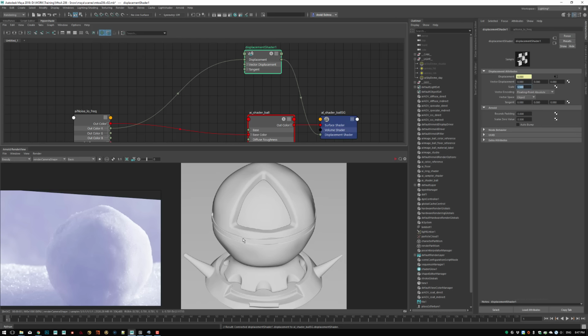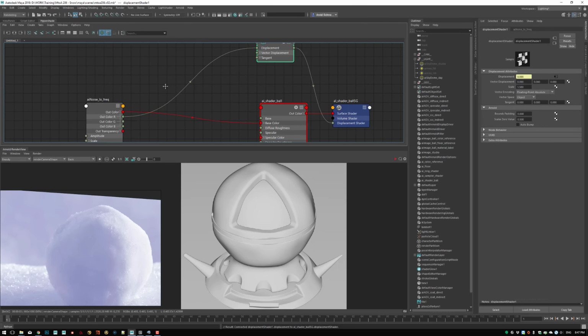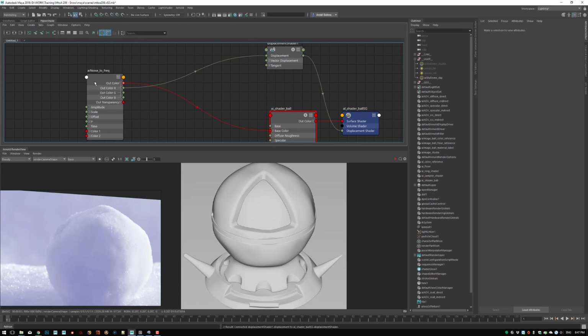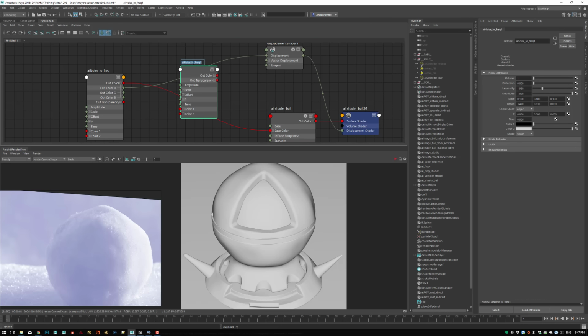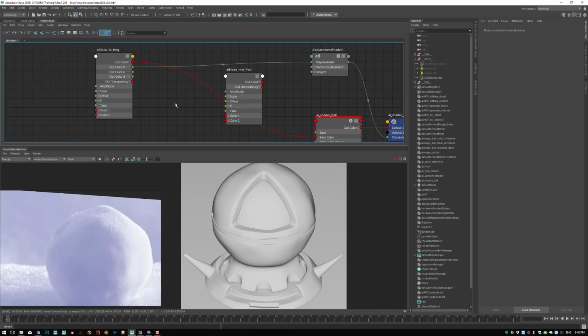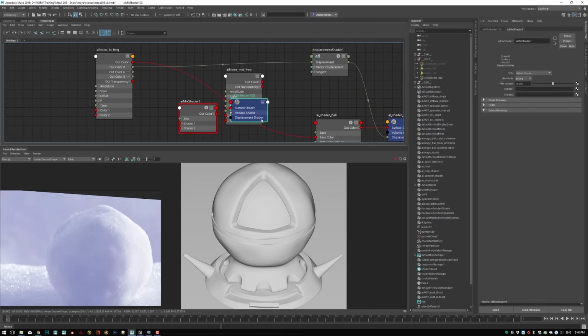So this is now the really low subdivision displacement. So this defines kind of the shape. Obviously you can model that if you have the capacity to do so, but I'm a lazy guy, so I like to mostly do it with procedurals. So Control D on the noise, let's call this mid frequency, and like so. And now we need to combine them somehow. So the easiest way is to use a mix shader. I think it was intended to mix shaders actually, but it also works pretty good with floats or like texture or procedural. So let's do that.